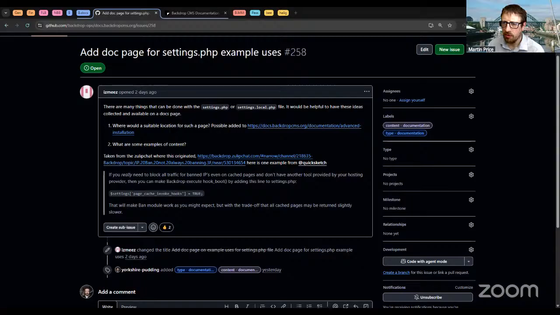I don't know if there is a way that we can easily find what settings might be pulled in. Is there a list of all of the unique ones, or can we search through the code base to see what all of them are?